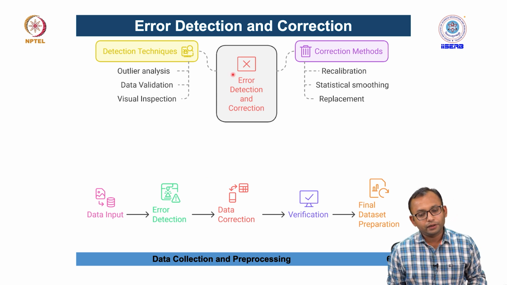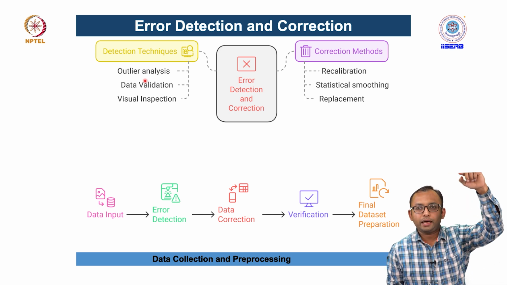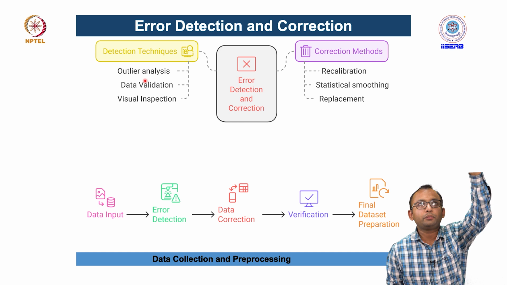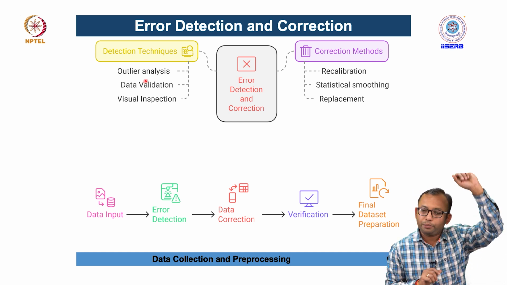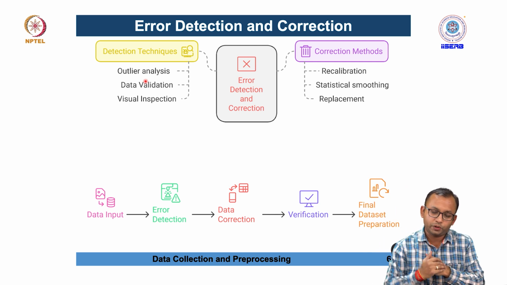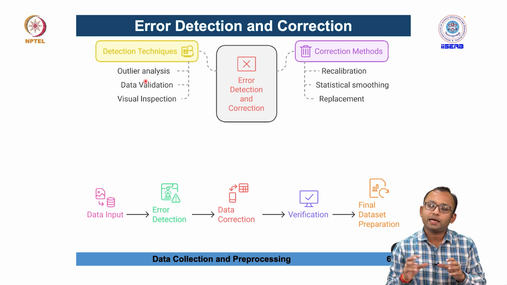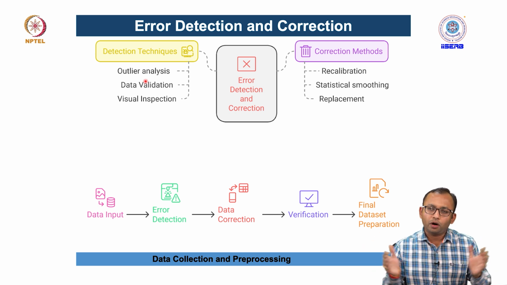Then there are other error detection techniques. Let's say there are a few data points which are considered outliers. If you plot a box plot of some data, there is an upper whisker, and after that upper whisker you have some dots, or in the lower whisker you have some dots. These dots generally represent the outliers, which are slightly away from the whole distribution. This is called an outlier because it has very distinct characteristics compared to the whole probability density of your data set.